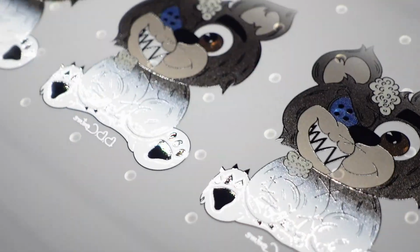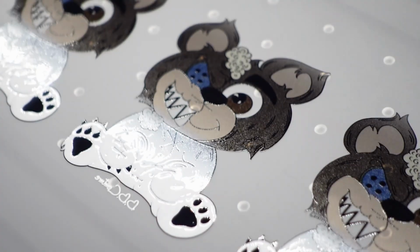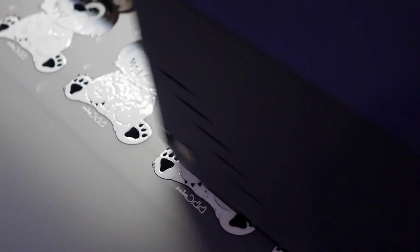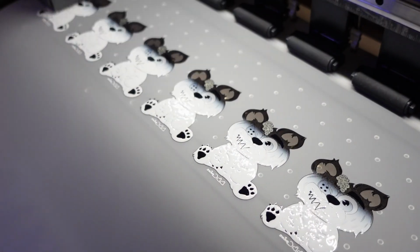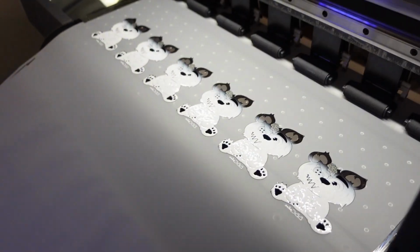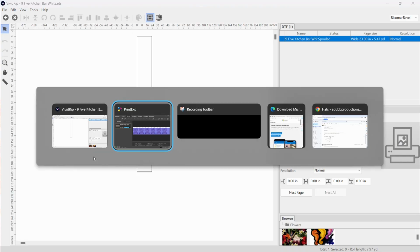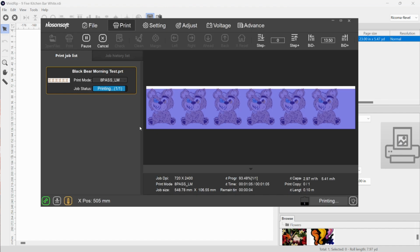And like I said, it doesn't matter because I'm only printing white, so the white doesn't need to be aligned, but I'm just checking it anyway just to make sure nothing went off of alignment. It's good practice. All right, so right now it looks pretty good, so I know that after this prints out, I can go ahead and start printing my file. Okay, so I'm just waiting for it to finish ripping in this software right here, and it looks like it's done because I don't see any bar at the bottom. So now I'm going to Alt-Tab back to Print XP. It's my progress bar saying that this is almost done.